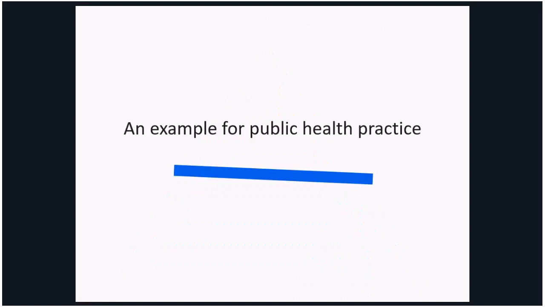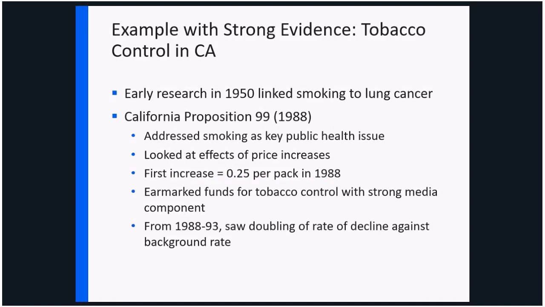Let me give you a quick example of the application of these principles in public health practice. Some of you may be familiar with tobacco control. We've known since the middle of the last century that smoking is linked to various diseases, starting especially with the 1964 Surgeon General's report that first definitively linked smoking to lung cancer. California in 1988, in a landmark public health endeavor, passed a price increase for tobacco and earmarked those funds for tobacco control with a strong media component. Within about a five-year period, we saw a doubling of the rate of decline of smoking rates in California. I'll quickly flip through a couple of maps that show how things changed over time.